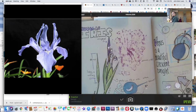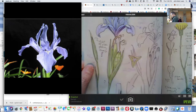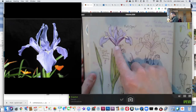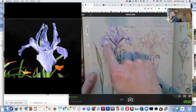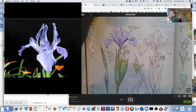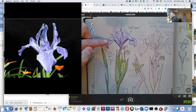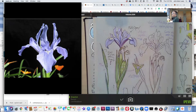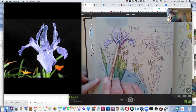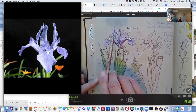All right, so here we are taking a look at an iris. You can see it fully open. See the same things. Notice how those lines, let's get better focus here. There we are. These lines help you understand that as a rounded form. Also notice that structures that are closer to you, I'm using heavier lines on those. So heavier lines here, here, and here. These parts here in the background, lighter lines.